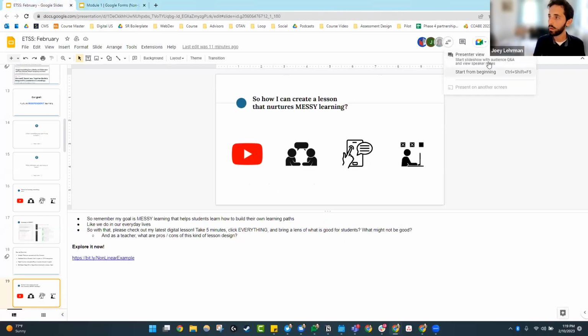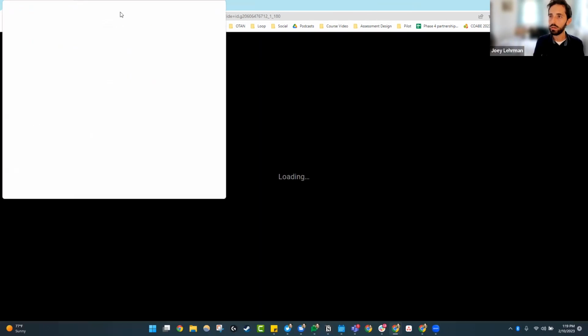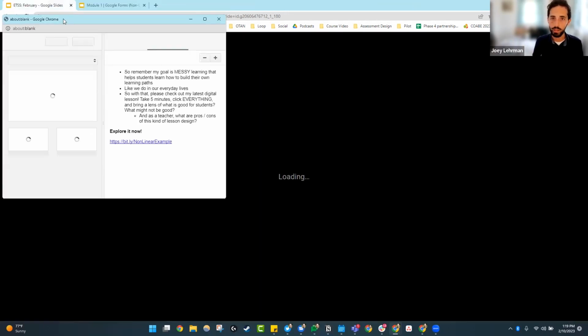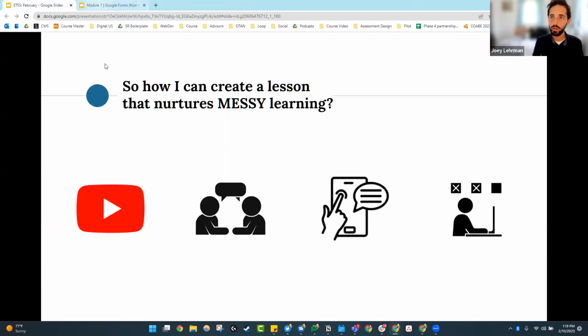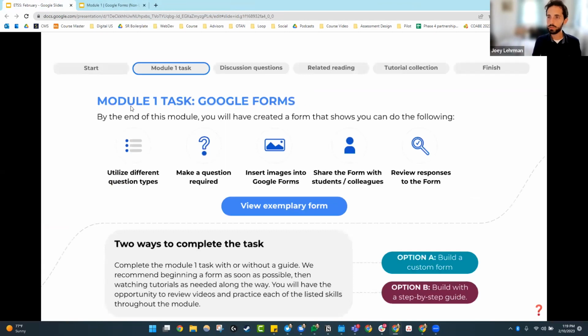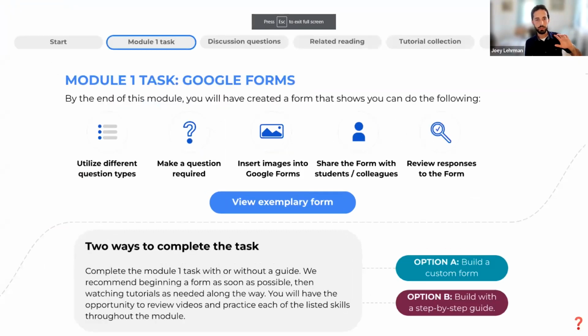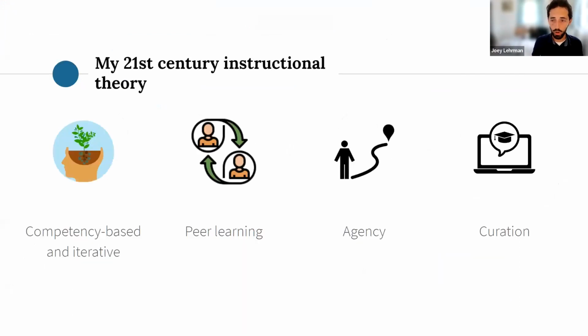So I want to come back to the slide deck here, while also you have the link and you can play around with it. And I'll talk through what I like about this class structure. Okay, so essentially there's 4 things that I like about this class structure, and I'll talk through step by step what each of those are.